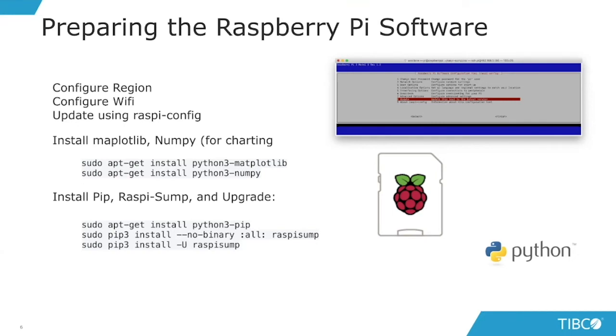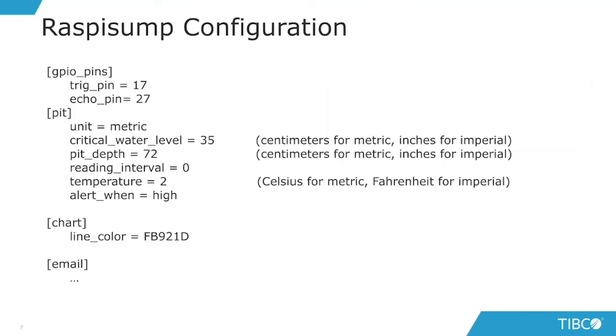So once we do that, now we are actually ready to start operating and using the sump pump sensor and the HC-SR04 sensor to detect different levels with regards to volumes of water within a sump pump tank. There's a couple of configuration options. Everything in this project is actually installed in this particular case into /home/pi/raspberry-sump, and I'll show you that here in a minute. But the configuration options out of the box will work for you. So the trigger pin and the echo pin are configured to the setup that we configured the hardware in.